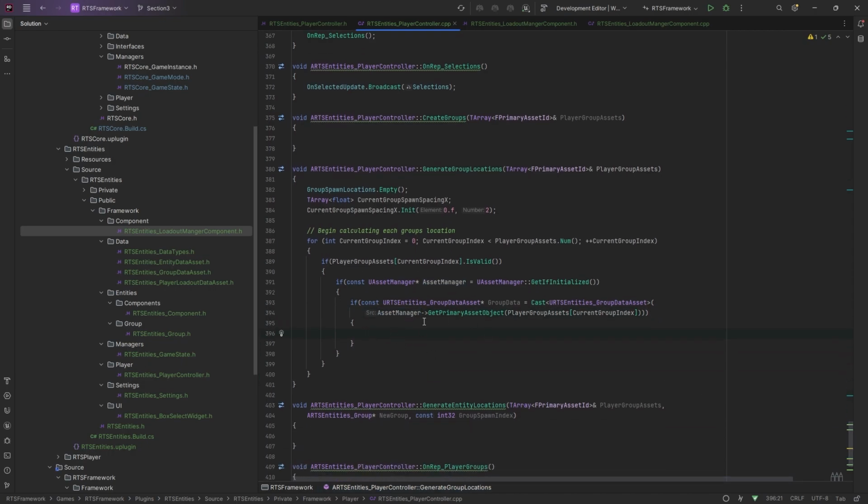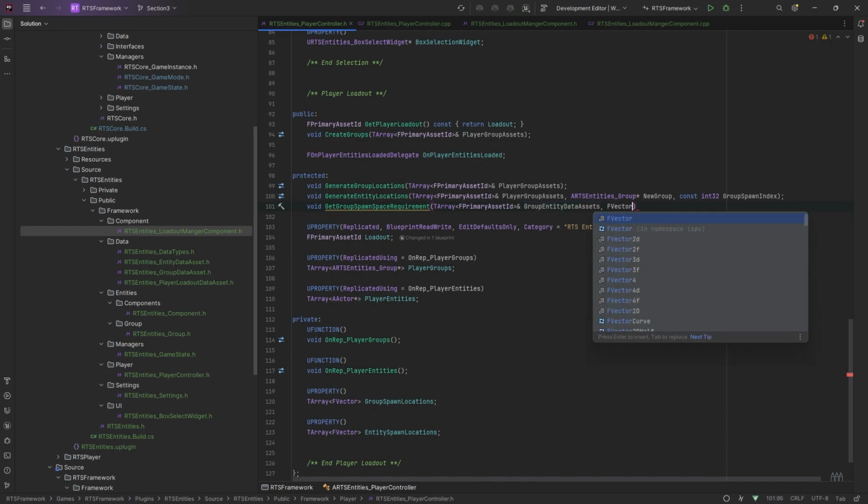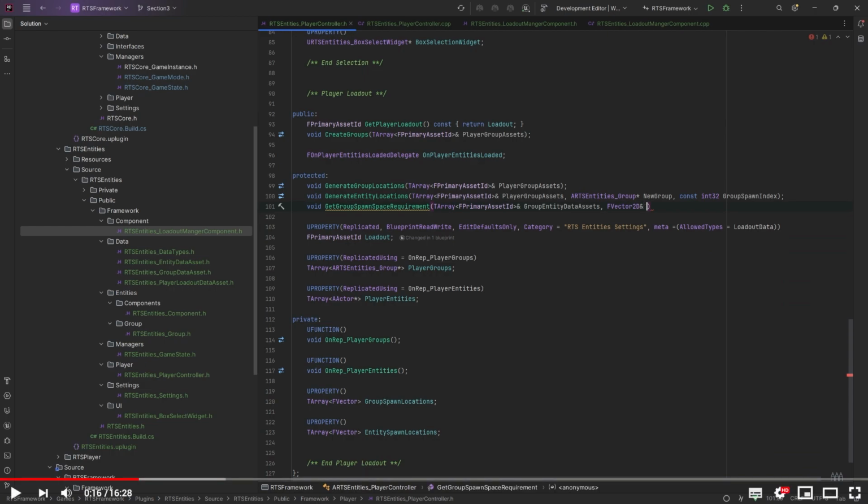Right, now we're going to need another function here because we're going to have to calculate how much space this group requires in the x-axis. We're actually going to pass through the members of the group because they're what we're going to have to check for the spacing. And we'll pass through our vector 2D as a reference to set the spacing.